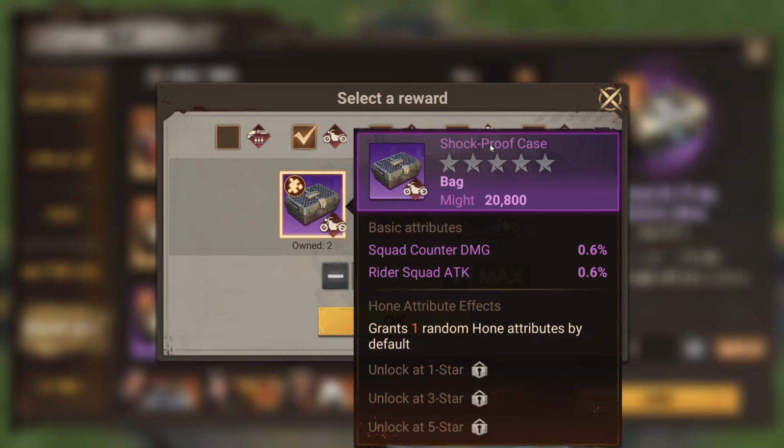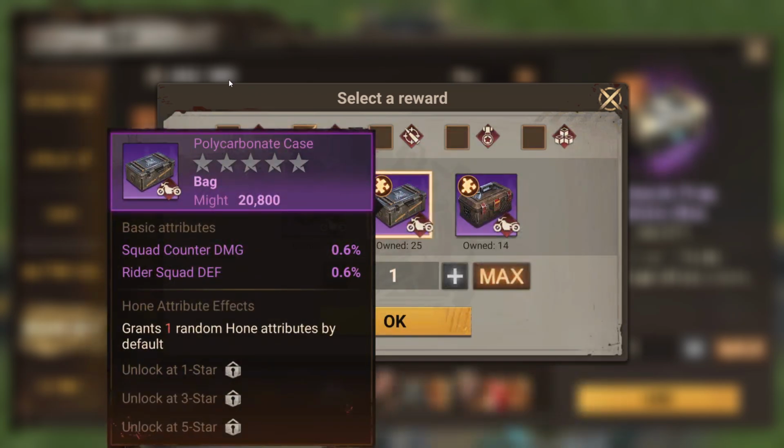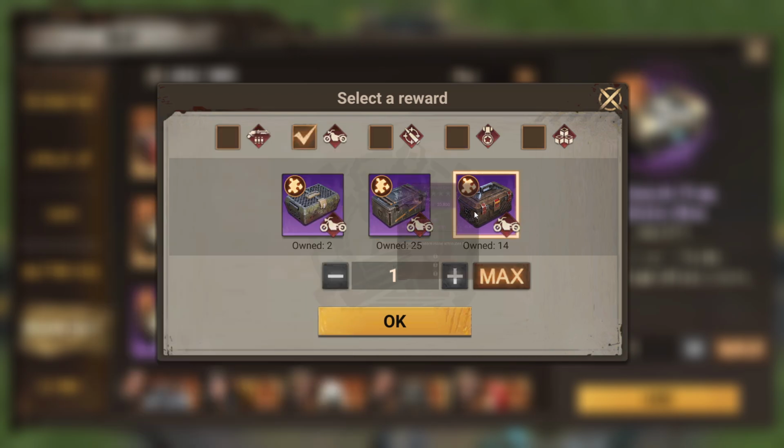Next, you have your rider, which is a shockproof case providing squad counter damage at 0.6% and rider squad attack at 0.6%, just like it was with the infantry sturdy backpack. We're going to see those same stats come through the shockproof case. The polycarbonate case is going to provide squad counter damage at 0.6% and rider squad defense at 0.6%.